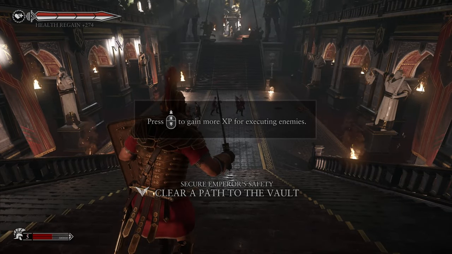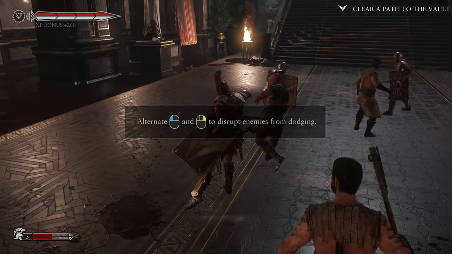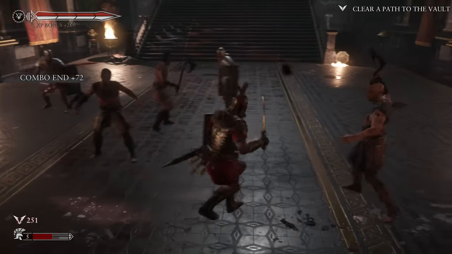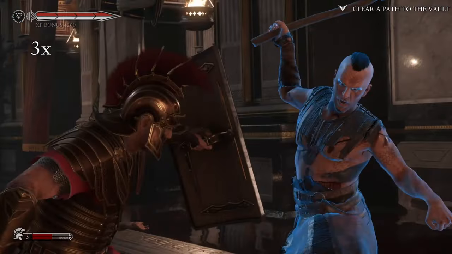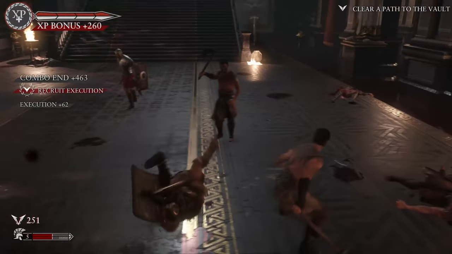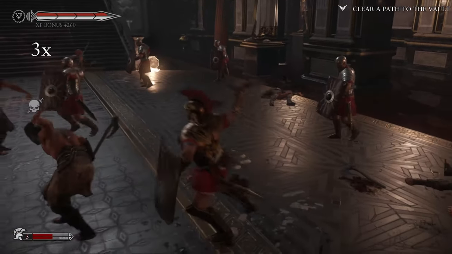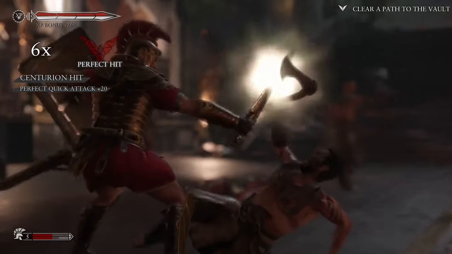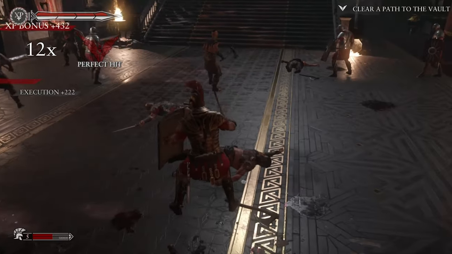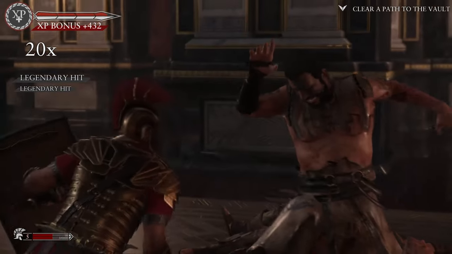Well, need more XP from executing enemies. There we go. Here comes a general. It's alternate to disrupt enemies from dodging. Oh, I hit the wrong freaking button. Damn it! Got it, okay. Nice. Oh, jeez. That was badass.